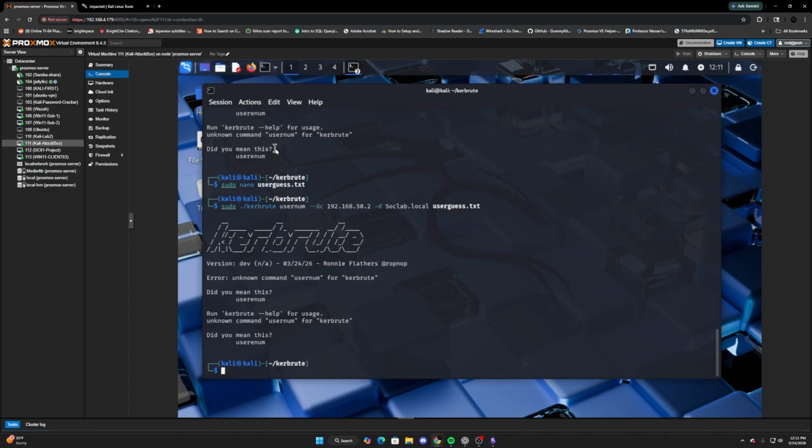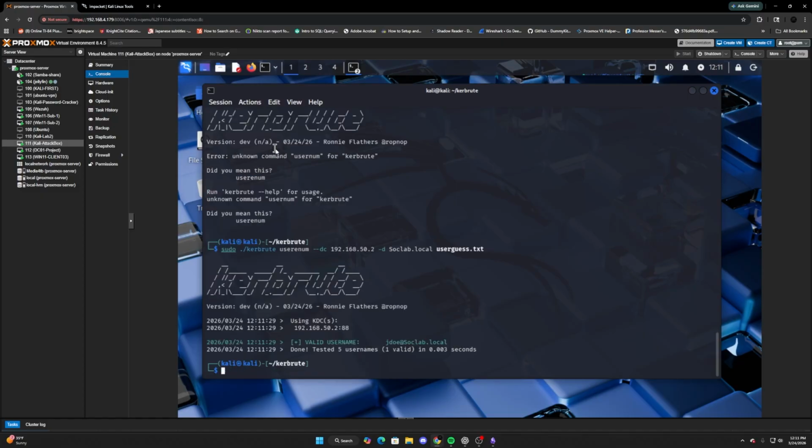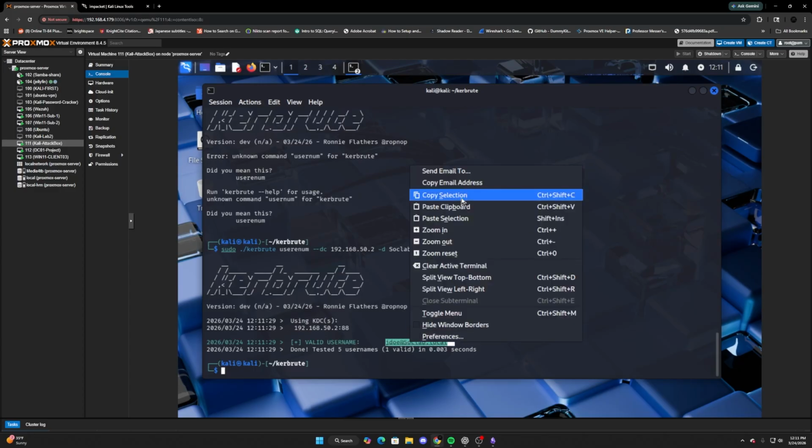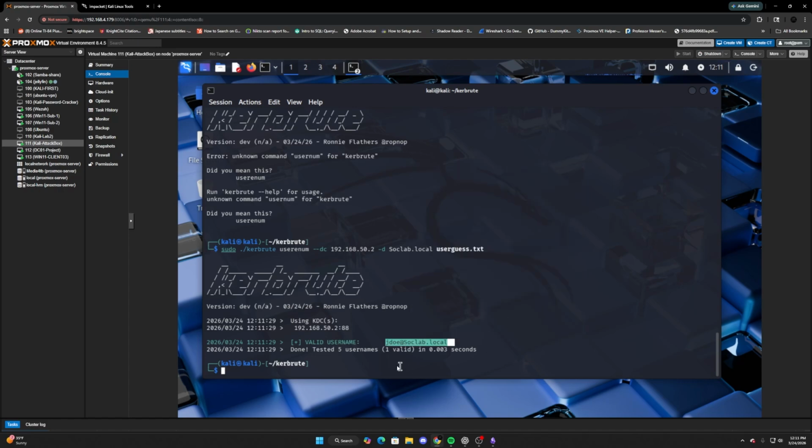Again, run it. That's awesome, your enum. Okay. So we have our first hit. Tested 5 usernames, one valid, at .lab.local. That's cool.